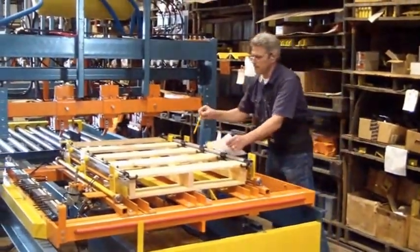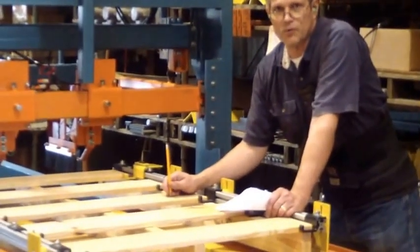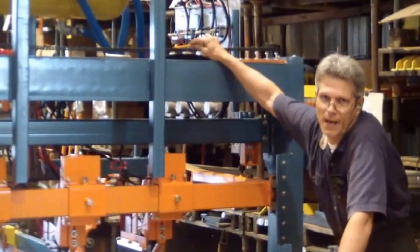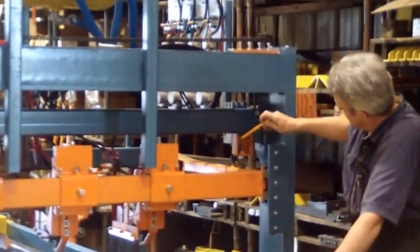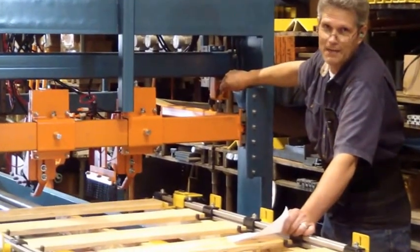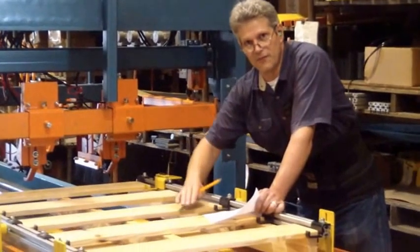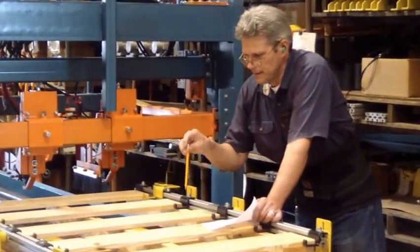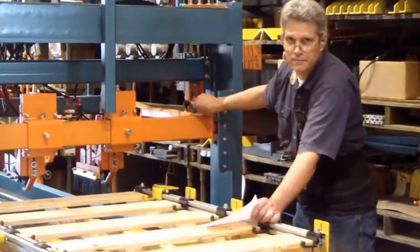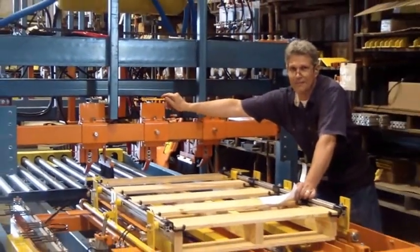The height on the top board station is a different adjustment than on the bottom board station. This crank handle is only for the bottom board station. These jack screws are only for the top board station. So if your pallet height is different, the top board is going to be adjusted with this jack screw here and the one over on that side for the top only.